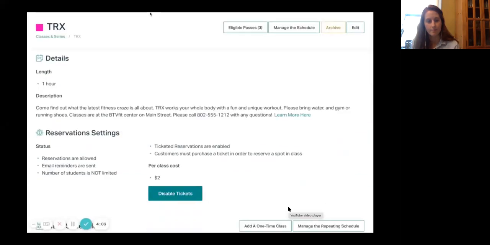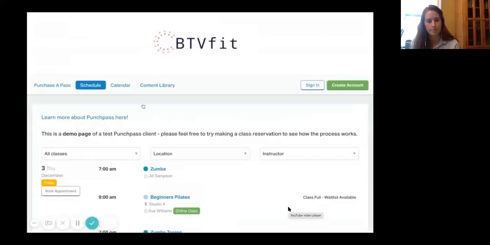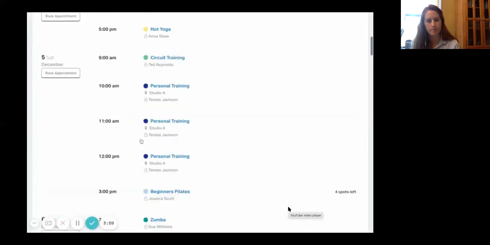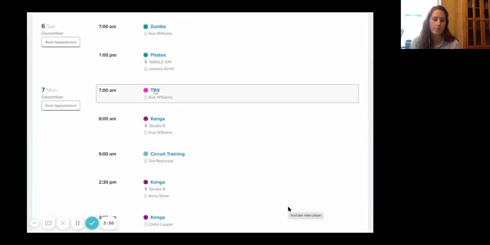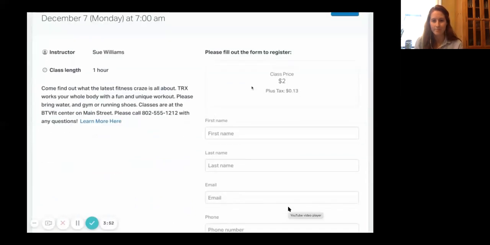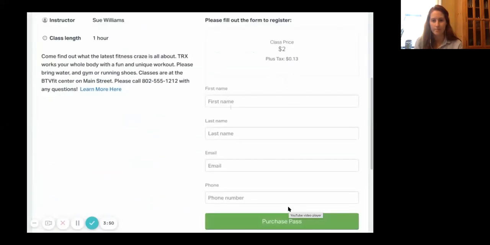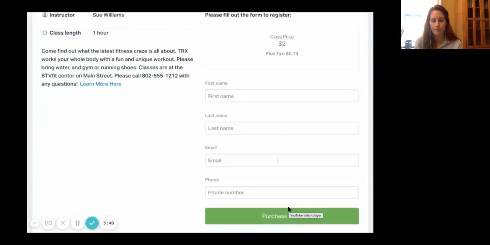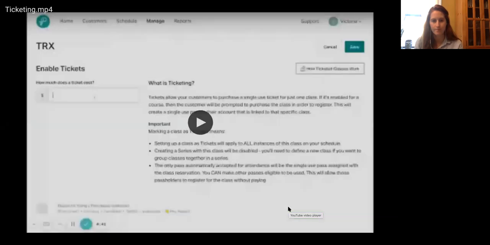But once you turn on tickets, we can take a look at what that looks like from the customer side. So we'll go down to that class type, and you'll see now we have the required payment here, so customers can fill out that information and purchase through our ticketing feature via the Stripe integration.